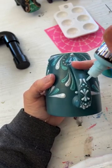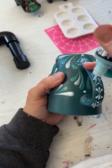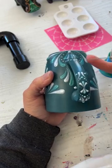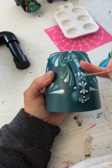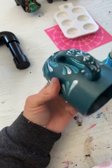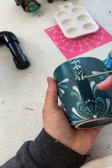If you're new to my lives, please just know that while I'm painting, I can't see the screen on my phone. So what I'll typically do is I'll paint for a little bit, and then I'll pause and I'll come back to the comments and catch up on anything that I've missed. Please just know that I'm not ignoring you. I just literally can't see the screen.